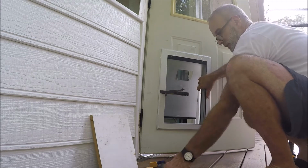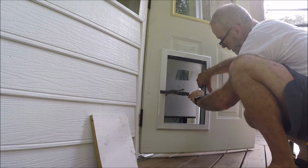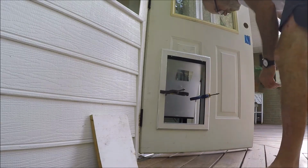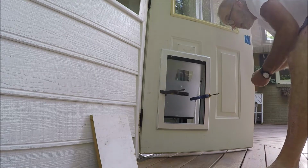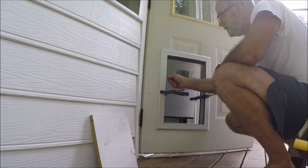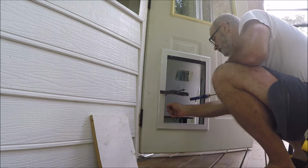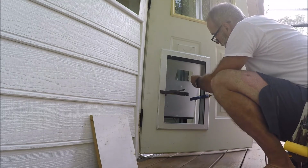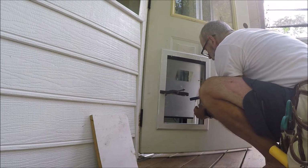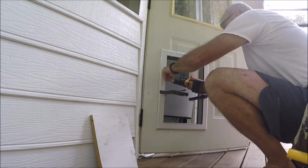Now it comes with pop rivets, but I'm not using those now because I want to be able to take it off and on to paint the door. I mean, when I get finally ready, I'll probably put a thin bead of caulk, but then it's more permanent. But the flap, which has magnets all around, is pretty tight, and these are the screws that came with it, which is a pretty shallow pan head, but I'm gonna find something shallower because they slightly rub, even though the door swinging in seems to close past it. And I just drilled my own holes, but that way you don't have any on the face. This is a pretty slick little system.